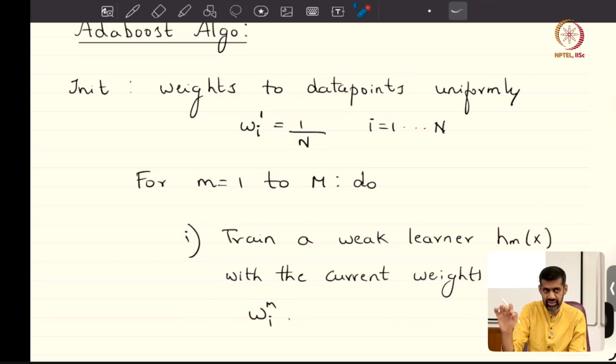In the initial step, you just train a classifier because you are uniformly sampling. In the subsequent steps, when WM changes, what do I mean when I say that you will have to train a classifier that would respect this distribution on data samples? There are multiple ways to do this. One way to do it is when you sample data with replacement, use this distribution on data instead of uniform distribution.